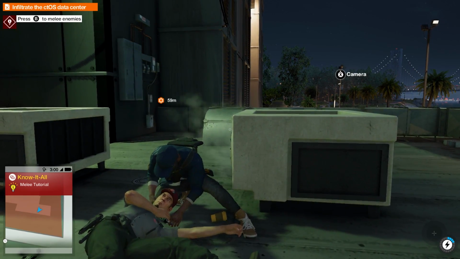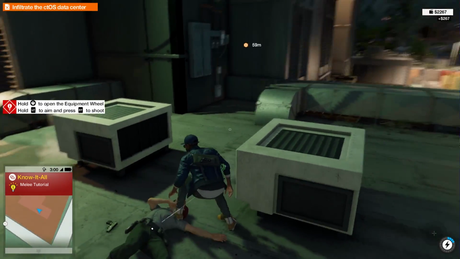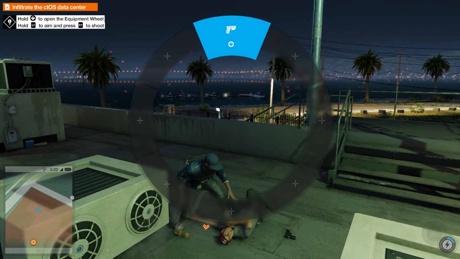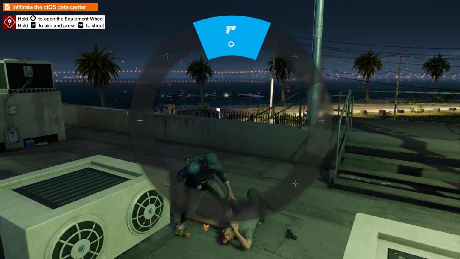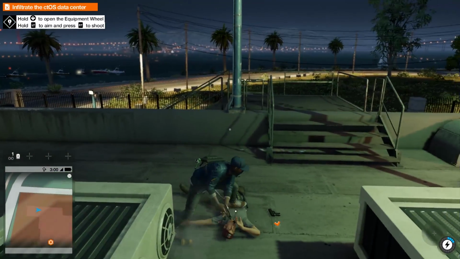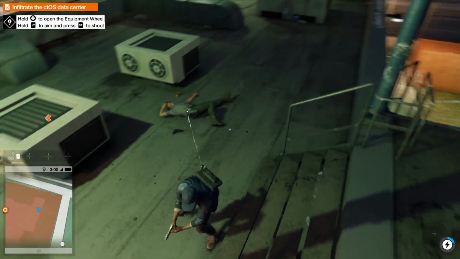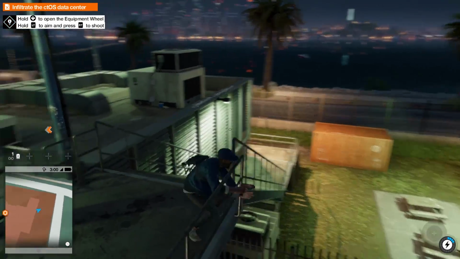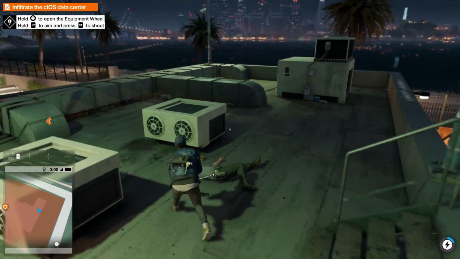Get down. Alright. Okay, hold up to open the equipment wheel and left trigger. Oh, okay. Cool. Woohoo, look at that. We have a pistol, a stun gun. Anything else to pick up? Oh, this feels so much like Splinter Cell. It's unreal. Even his animation is exactly the same.